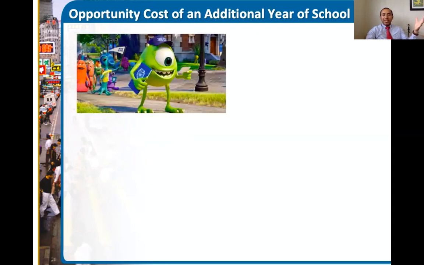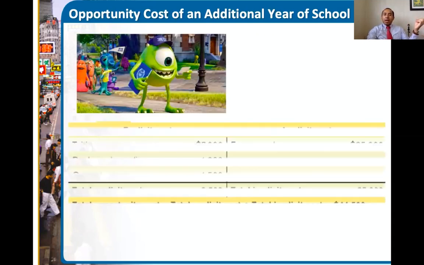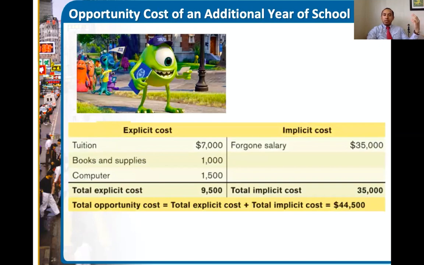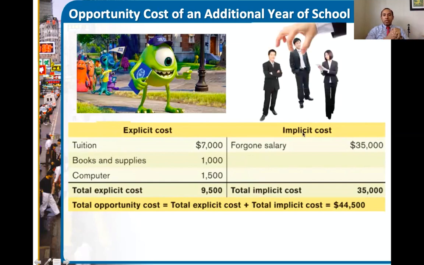If we look at Mike Kowalski here, attending the university for the first time, his tuition cost will be about $7,000, his books and supplies about $1,000, and his computer $1,500, for a total of about $9,500. The foregone salary that he's foregoing by going to school for that year is $35,000. A lot of people are tentatively laid off today, with the situation that is occurring temporarily or for an X amount of time, and are going to forego a lot of salary. So the implicit costs could be quite substantial. The total cost is the summation of explicit plus implicit costs, for a total of $44,500.